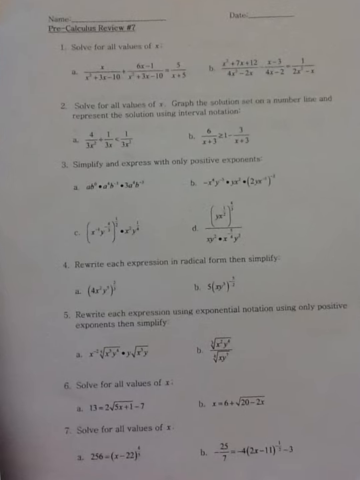Okay, so 2 is the rational inequalities. You want to solve these the same way as the equations. However, first you have to figure out when it is undefined, because that's called your critical point. So you're going to figure out when each of them is undefined, then solve it, and then plot the solution and the critical point on the number line, and pick points to test in each interval to see which way to shade.